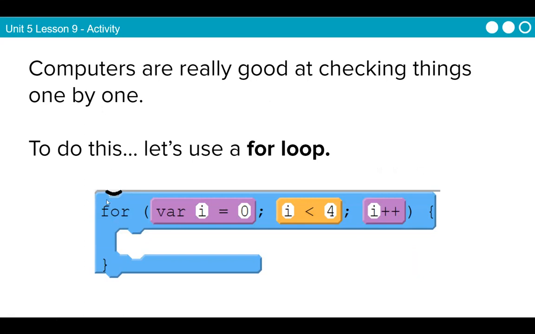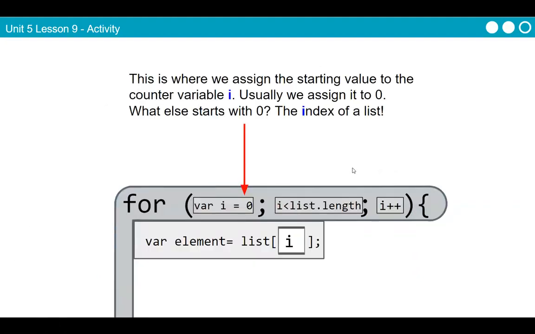We're going to use a for loop to iterate through a list. So here's an example of a for loop. Here we have i, for iterator or initializer, either one, or index even. This variable doesn't have to be named i, but it is typically named i. We usually start with 0 because we're going to iterate through a list or array of items, and that's where computers start counting.